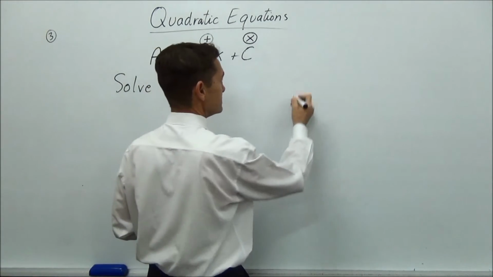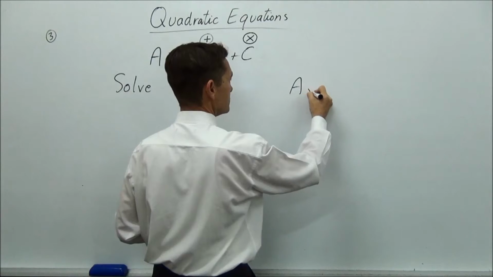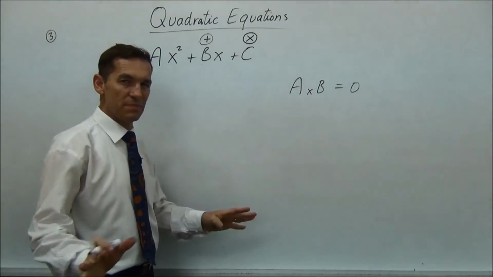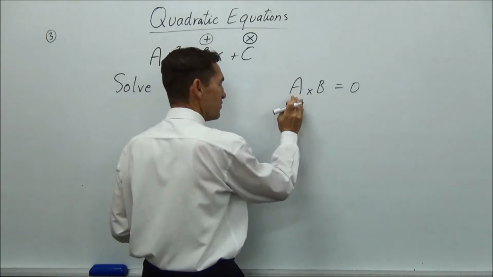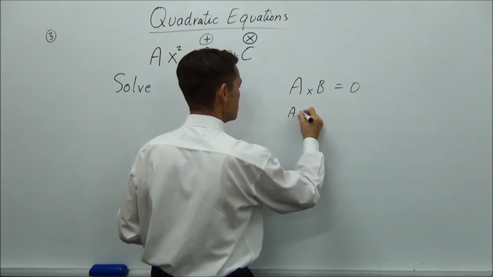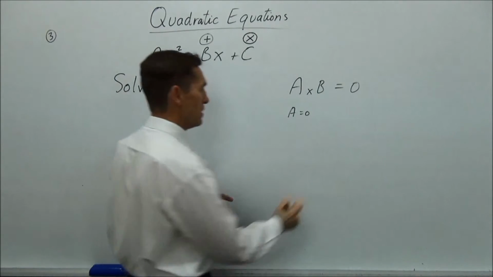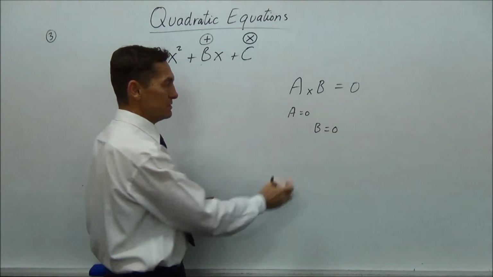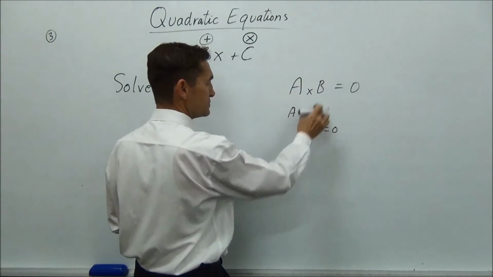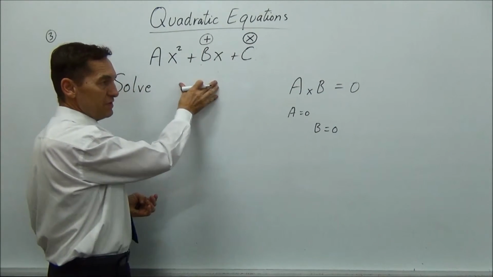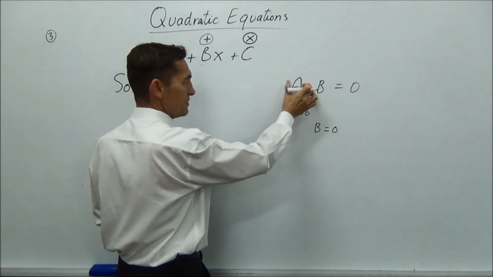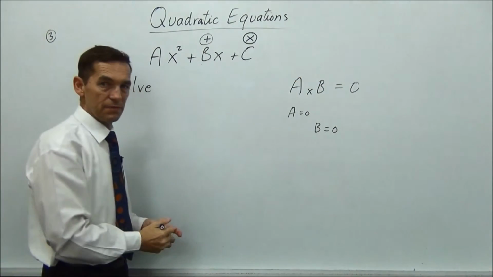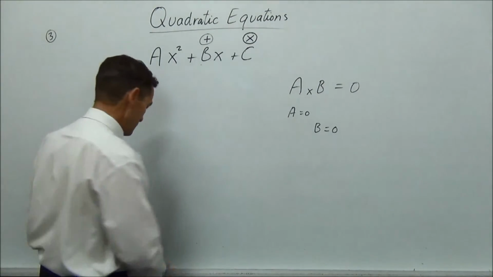If I've got two numbers, let's say a multiplied by b, and they equal 0. What must be true? Well, either a equals 0, or b equals 0, or they're both 0. So when you're looking over here, this is something you've got to remember. Either this one's 0 or this one's 0, or they're both 0. Okay? Keep that in mind.